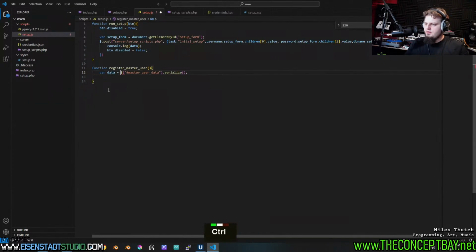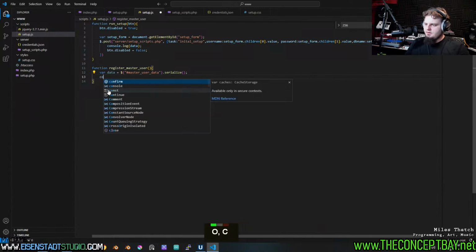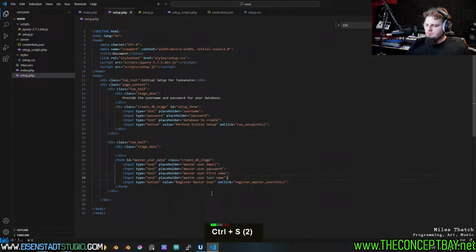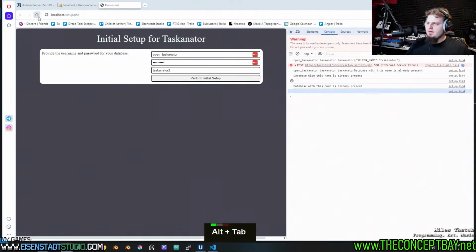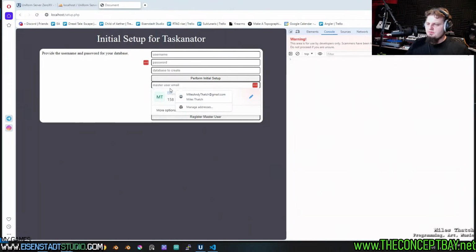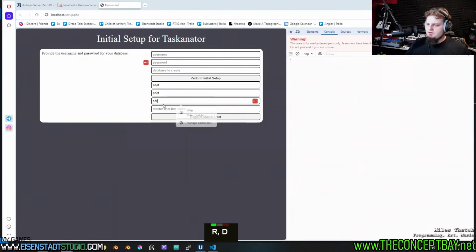Var, I'm going to console log the data. That's good. If we reload this, when I have this piece, okay. Now, they're not connected in any way right now, so I'm just going to do this.